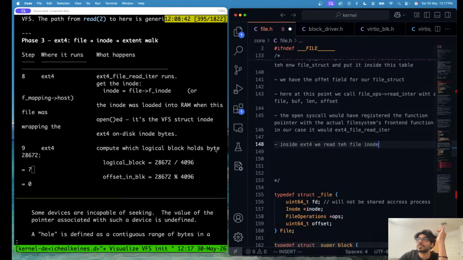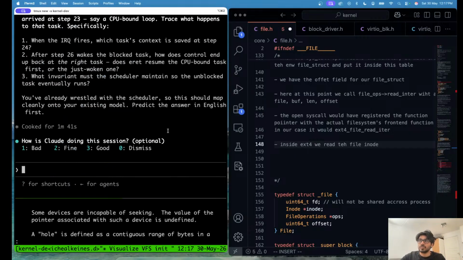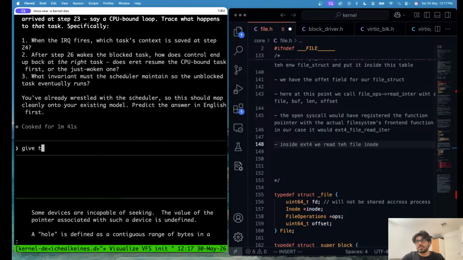Okay, this operation is what is still bothering me, because it says whenever we open it, the VFS inode would have been taken from the ext4 inode bytes. Probably we have to go through the entire flow for the open operation first, and then we can go for the read operation.